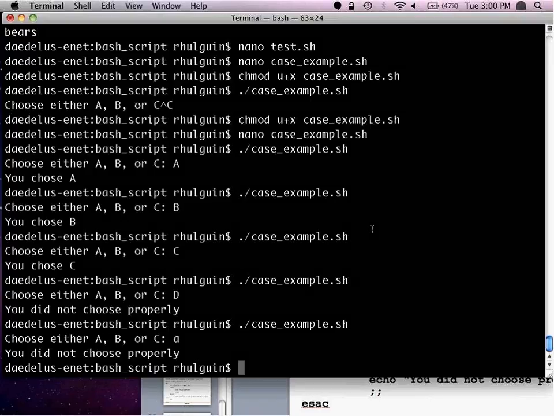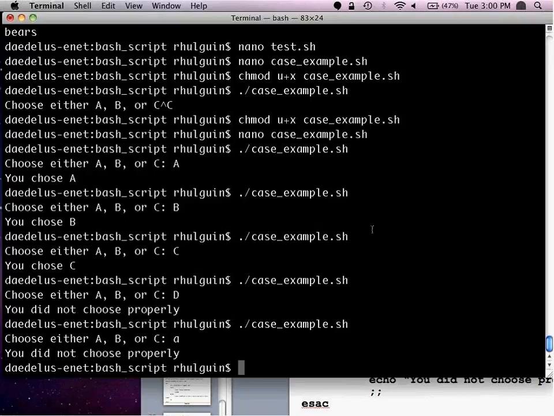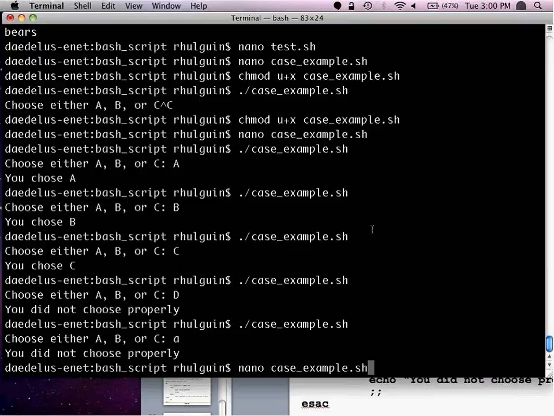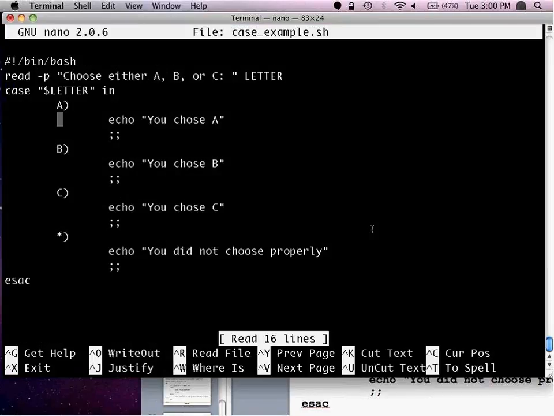Once you find one of the cases, it breaks out, or you keep trying the next one? So once it matches it, it'll execute all these commands until it reaches these double semicolons. And then it does break out after the case because the match was found and it did what it was supposed to do. Okay? Yeah, it breaks out. If you have another, you have to put a break, otherwise you will find the other one. Oh, yeah. The double semicolon is like the break out.